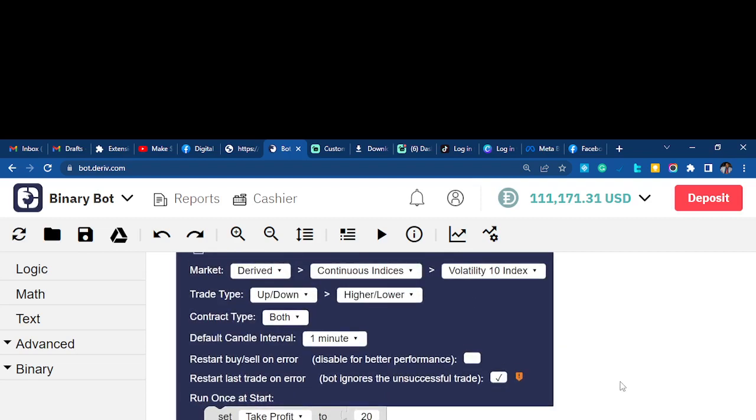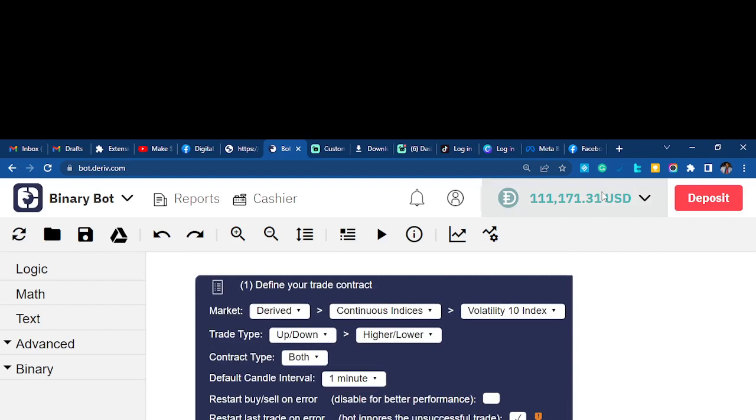So what we do is we look at our account balance. Now of course this is a virtual account. I won't lie to you that this is a real account. This is a virtual account, and I've grown it in the last 3 months. I wanted to know how much someone can make if you continuously trade, especially if you have a big account.